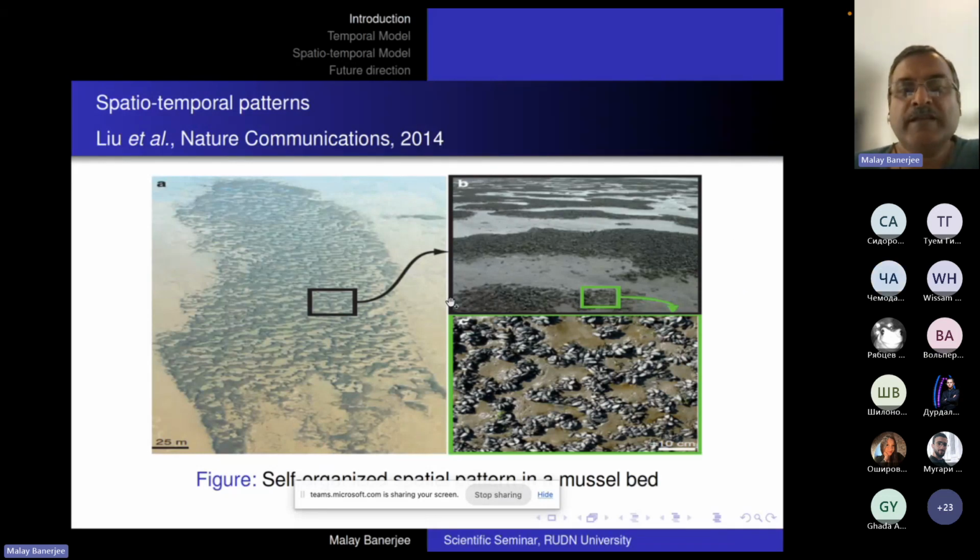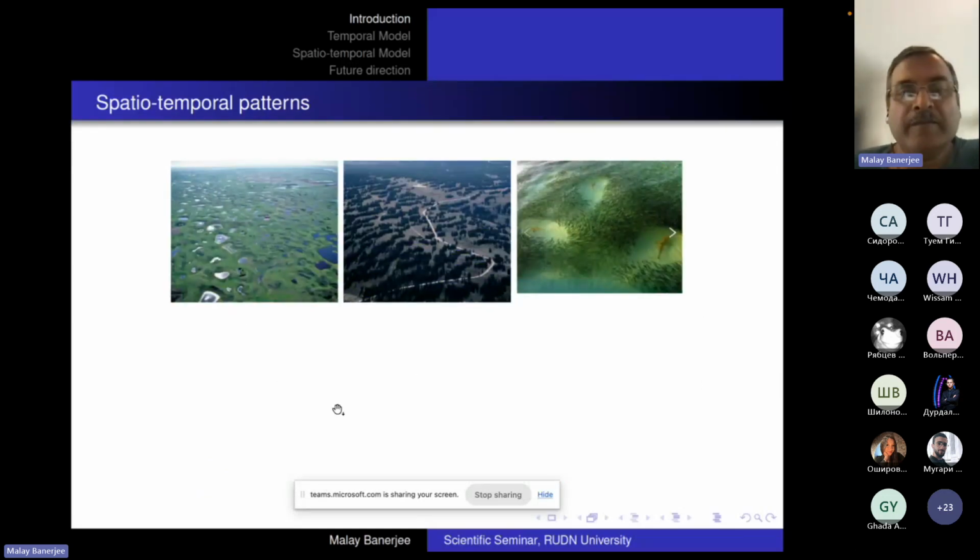Some images here, yes, muscle bed. So this thing I was talking about, that with different space scales, we can see these different kinds of patterns. Again, if we look at different kinds of ecosystems, we can have these different types of pattern. This is a vegetation pattern in between some water bodies. This is the ribbon forest, and here we can see a dynamic pattern where a group of prey, the tuna fish, is attacked by the yellow whale. What we can observe here is that prey and predator maintain a cross correlation. That means the area where prey concentration is high has no predator, but at the location where we can see predators, there are no prey individuals.